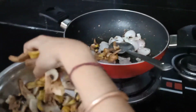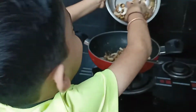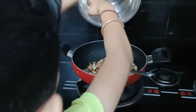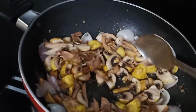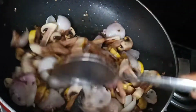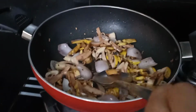Ooh, wow! Super, huh? Awesome! Don't take it like that, you can take it like this. Now, to mix. Okay, now I mixed it.